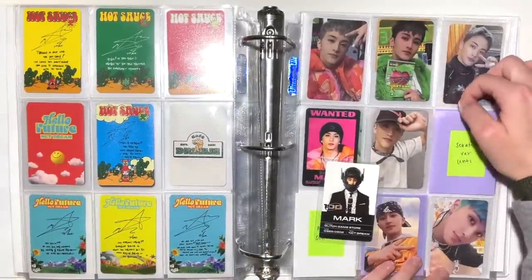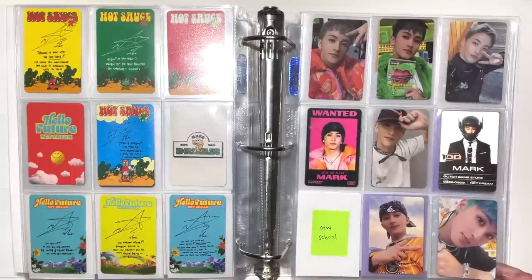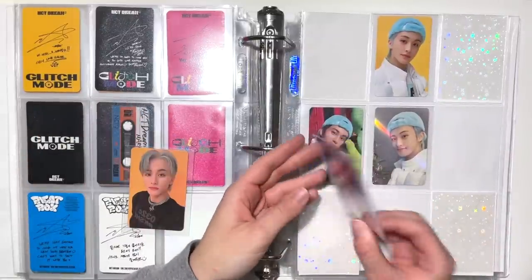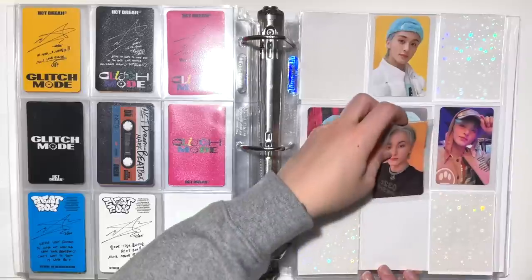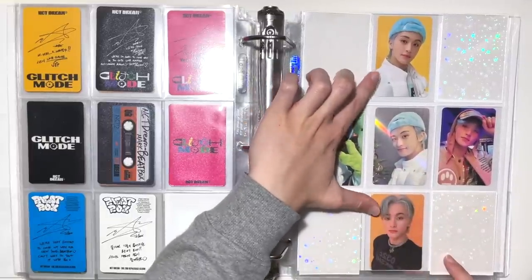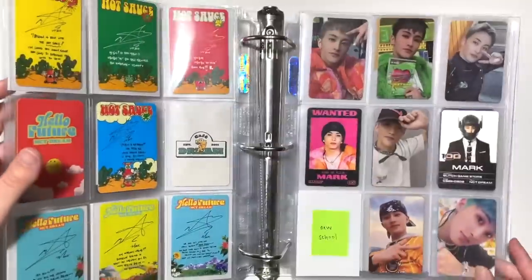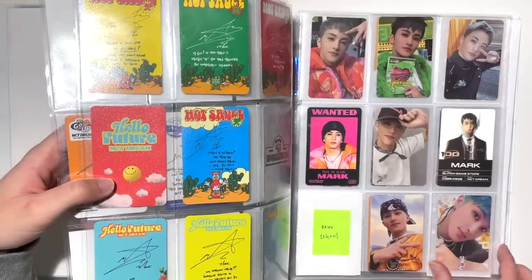For Mark's lenticular card, I'm still searching — it's very hard to find but it's super cute so I understand why. I'm completing Candy today because I have the last two cards: his Special version card, which is probably my favorite of the set, and his S mini card. Candy is done. I still need to get one particular card, and a couple others aren't a priority, but I'd like to get one specific card soon. We'll see what the next Dream comeback has for us.